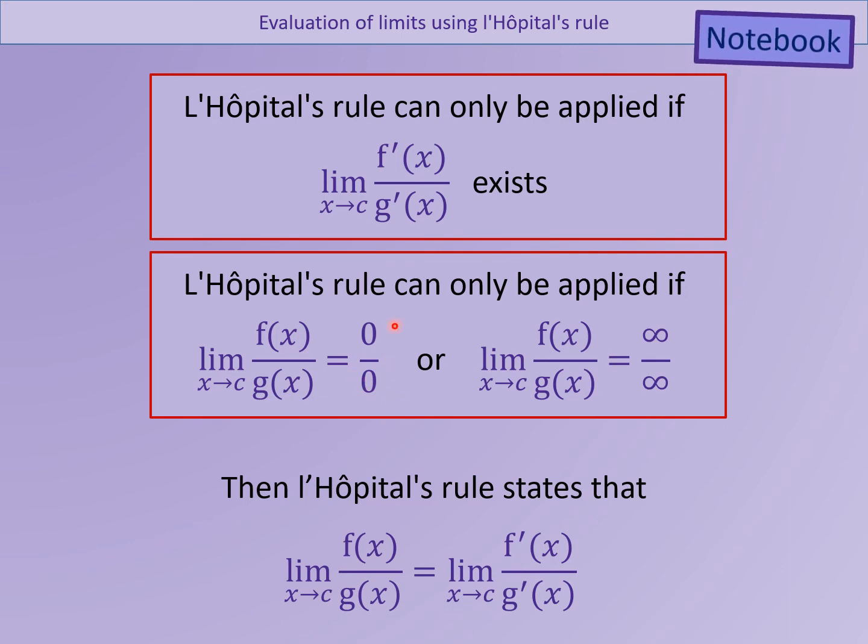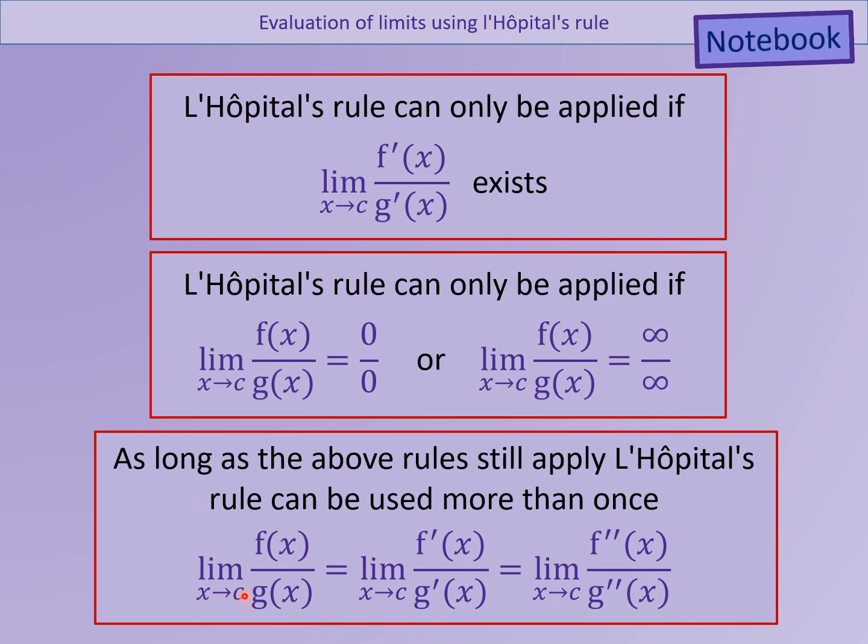And you need to be careful. Sometimes you get tricked out. I'll show you an example of that. All right, if you look at this rule just here, if L'Hopital's rule works, it can work more than once. So for example, if that equals 0 over 0 and you could differentiate it, great. And then because it works once, you could do it again. Now that might be helpful if you can find the limit of the second derivative over the second derivative. Maybe that's really easy to work out the limit. Then that tells you the answer to that one and it tells you the answer to the original.